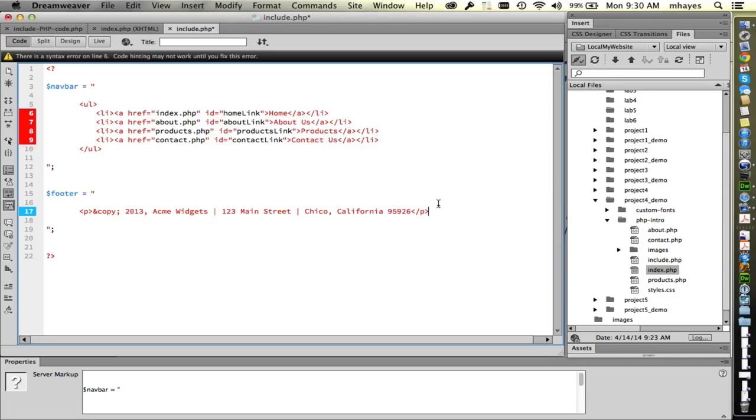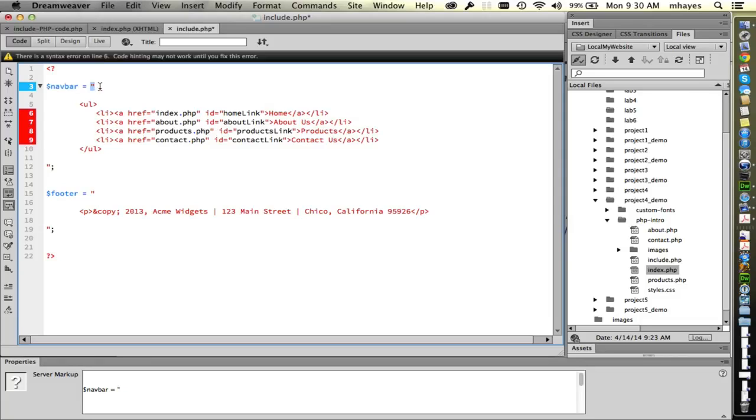So, let's see, our next step, you may have noticed that we now have a syntax error on line 6. It's flagging us for an error up here. Line 6 is this line right here. And let's look at what our error is. I don't know if it stood out to you yet what we're doing, but remember what this says. It says the variable of navbar equals everything within the quotes.